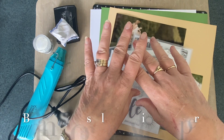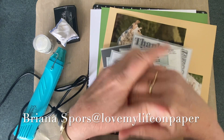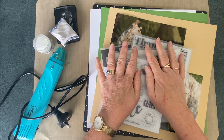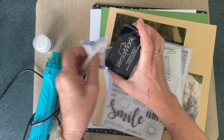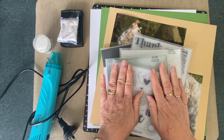This is a hop run by Branospores and we are asked each month to do something different with our stamps. This month it's embossing, so I'm going to do some heat embossing. I have my heat tool, my Versamark ink, my anti-static pouch, and a few different stamps to use.